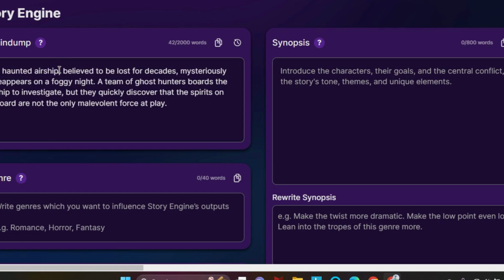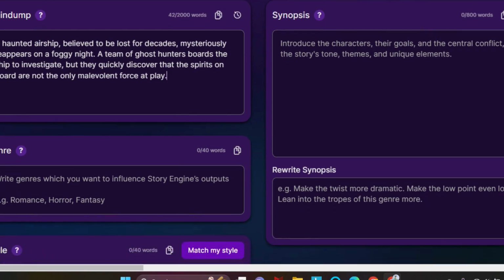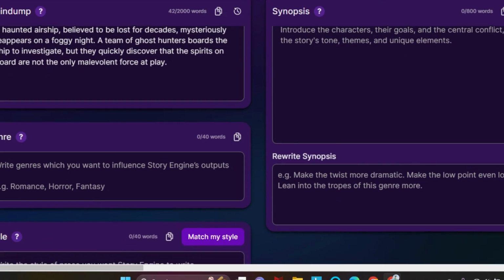Now, again, keep in mind, Sudowrite doesn't really have a concept of how long or short a piece that you're going for, and this is something that I tend to include in prompts later on, or more specifically when we get to the size of the outline and things like that. But hopefully this will generate a few ideas for us. It depends. Sometimes it can be a little more vague than others.